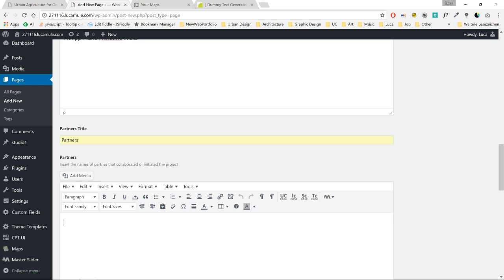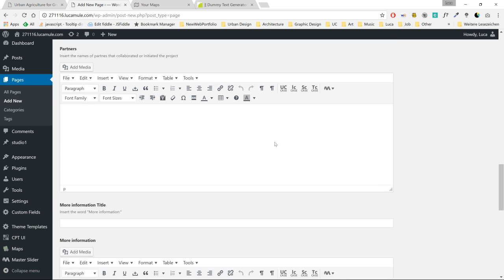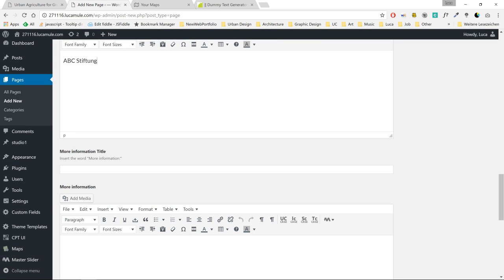You can insert in the partner section, for example, which other university participated in the project, or third-party actors, or who financed maybe the project. Let's say ABC Stiftung, for example.